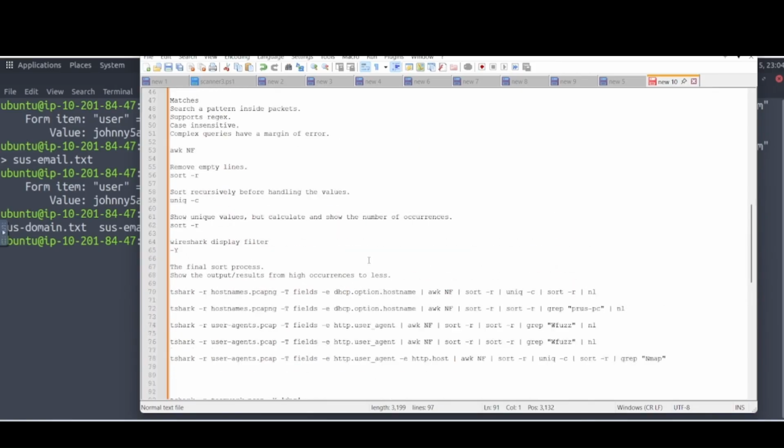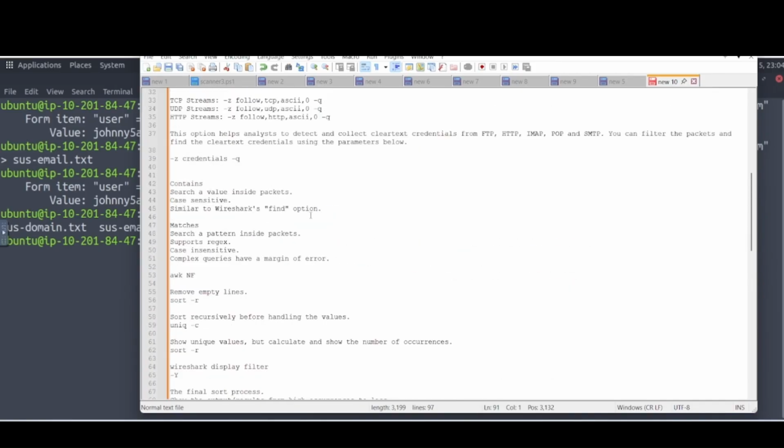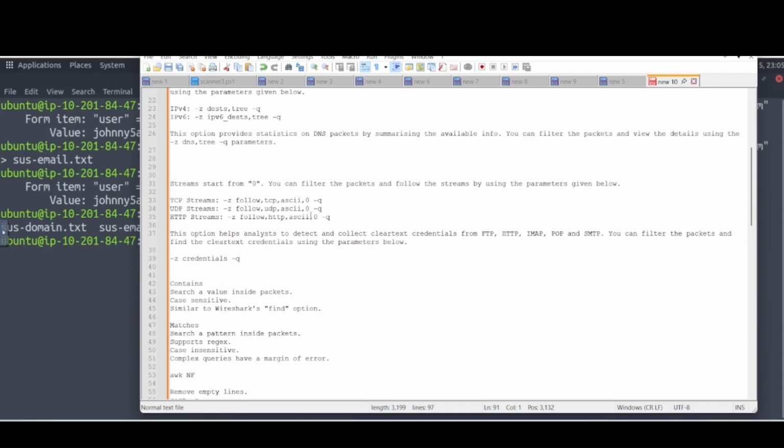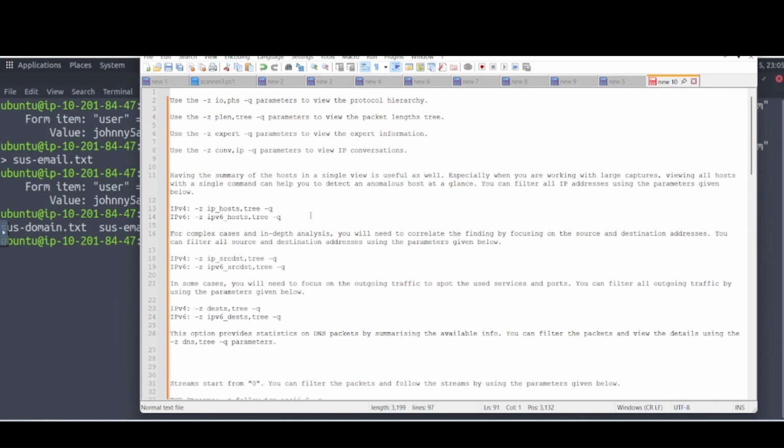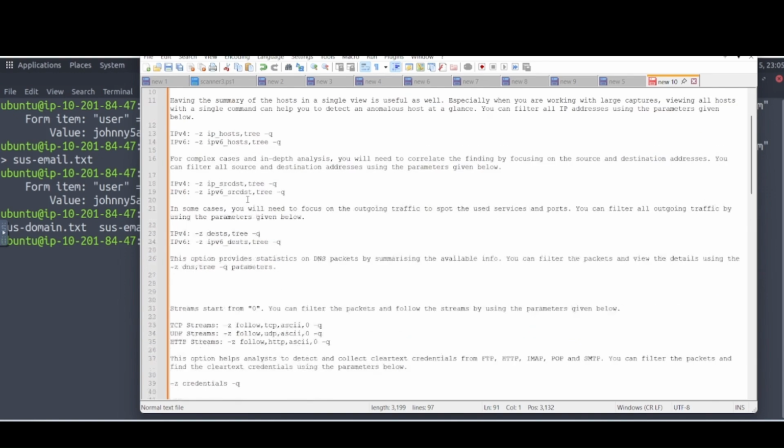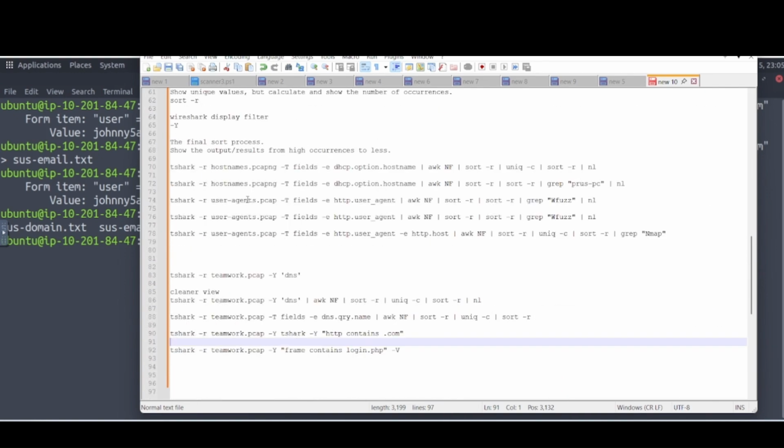So hopefully you took good notes and you can reference them, or you can just go back to those two rooms that we did before about TShark and you can reference those as well. And you can also reference Wireshark filters. But yeah, so you should have some notes like this, make it easier for you to reference, and then you can build out your queries and such that way.